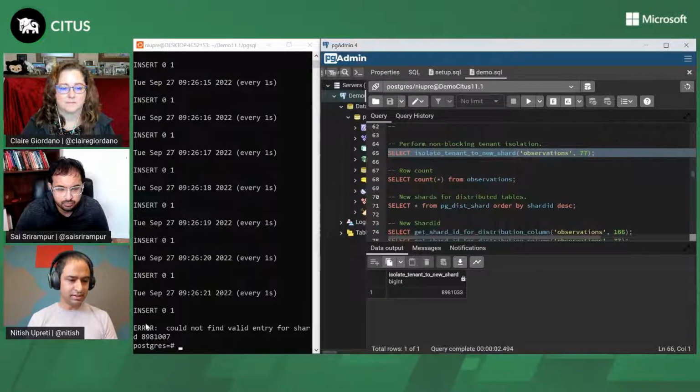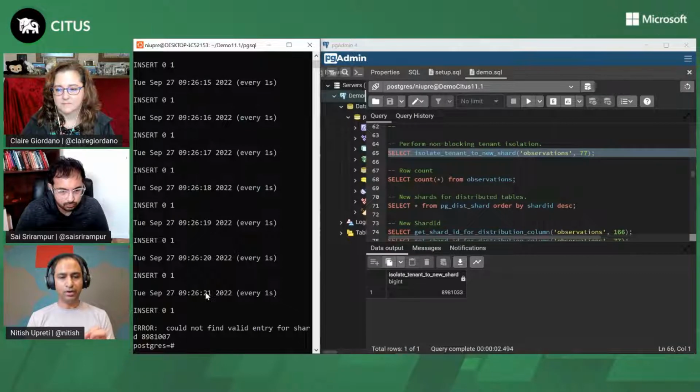Now you might notice this small error towards the end, when the tenant isolation is about to complete, and that is expected. This is because imagine you started with one shard and now you're splitting this shard into, in this case, 3 separate shards. So what we're going to do is isolate the hash range for this one large tenant, and then we're going to have the 2 other shards, and I'll get to that in a minute. So essentially, what I want to highlight here is that we are breaking the source shard into 3 different shards.